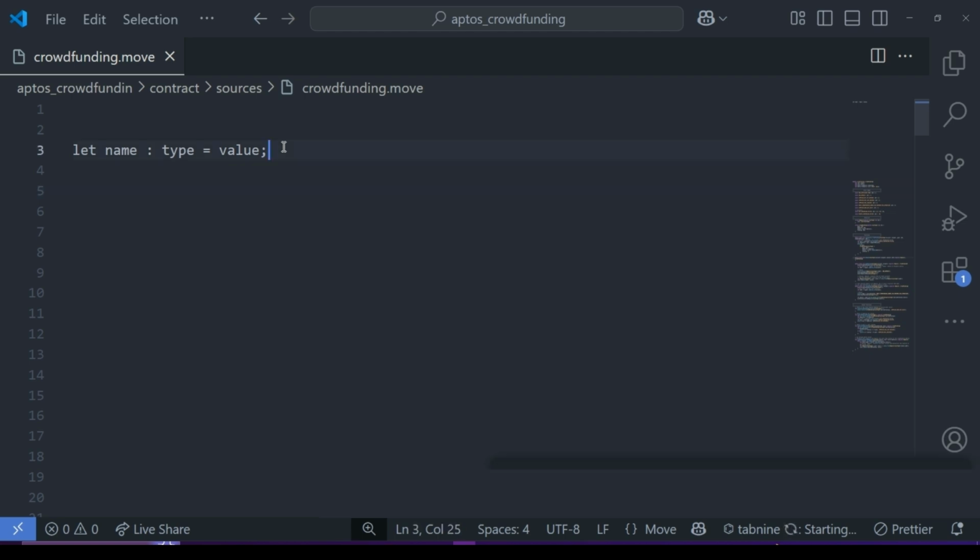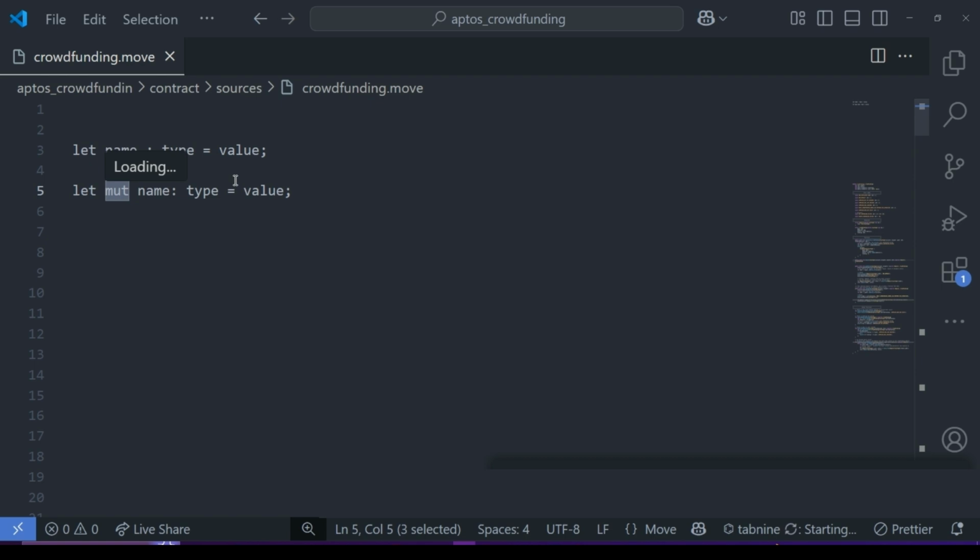So for example, start with the keyword let, then write the keyword mut, then the name of the variable, then we specify the type of data the variable will store, and then we assign the value. Adding mut to the variable indicates that the variable can be modified or changed later on.